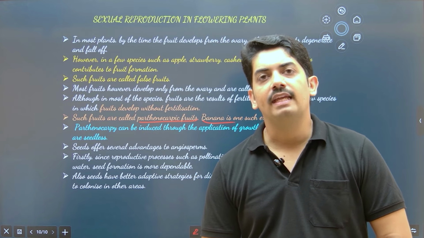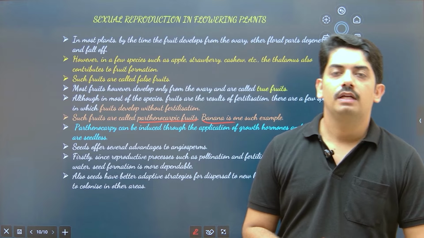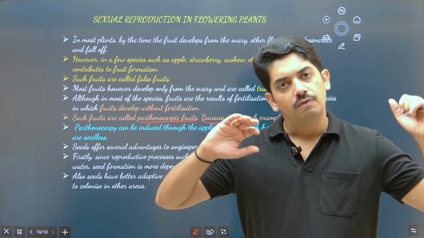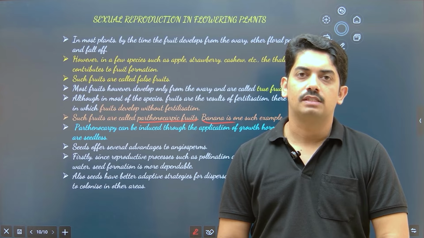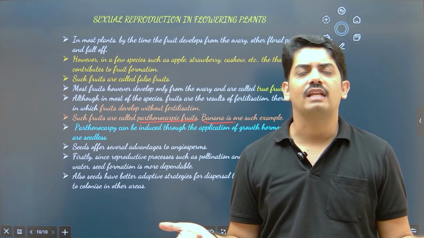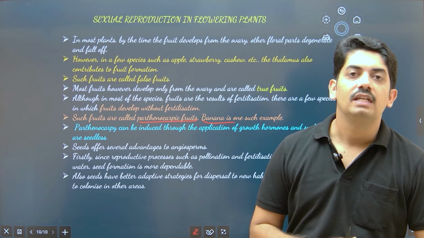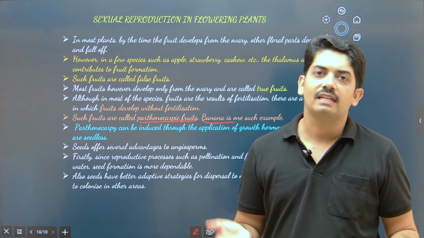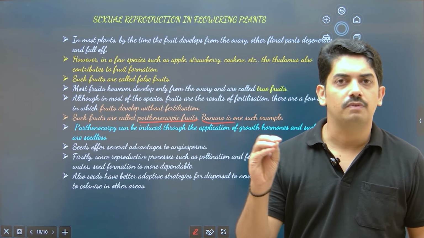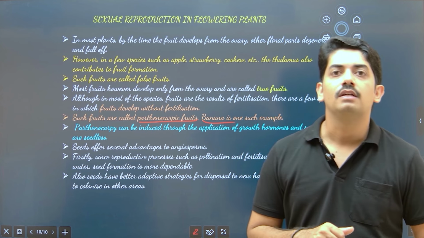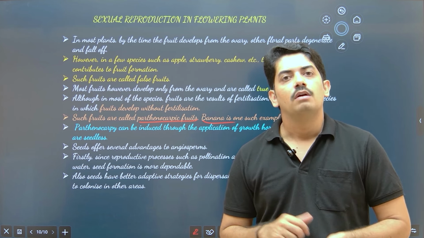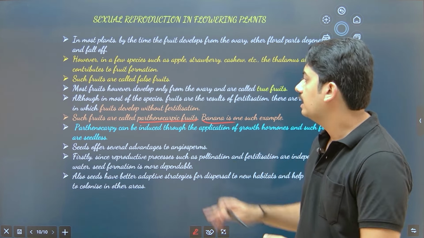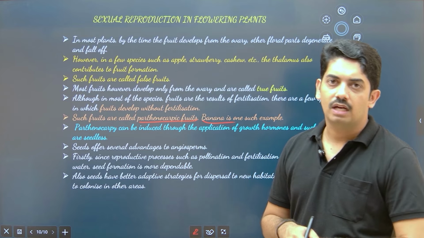That's why in banana you can see it produces very large colored bracts. They are simply covering all the flowers, because the flowers do not require any type of pollinators. Even if insects visit the flowers, they will get a reward in terms of nectar, but the plant doesn't require insects for pollination. Fruits are produced without fertilization, and that condition we call parthenocarpic fruits.